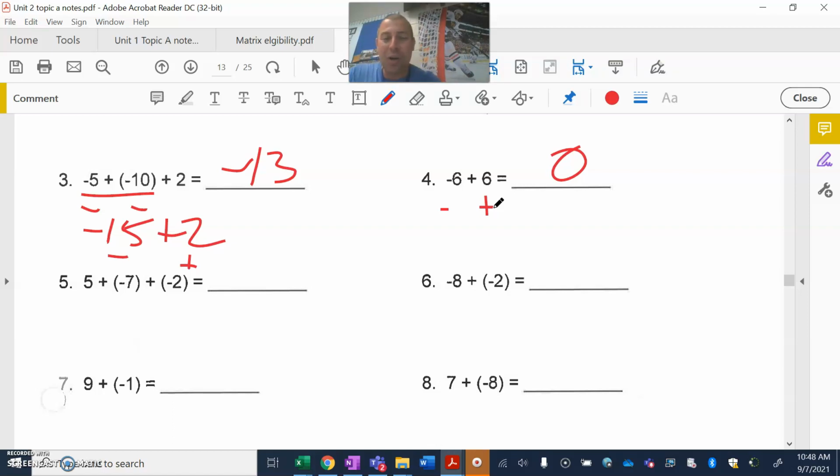All right, let's go on to question number 5. 5 plus a negative 7. Okay? We should be seeing that it's a positive 5. We should be seeing it's a negative 7. So they are different signs, so I'm going to subtract. If I subtract 7 minus 5, I get 2. Keep what we have more of. Well, I had more negatives. Or in other words, the absolute value. So, yeah, it's a negative 2. And then bring it on down, plus a negative 2.